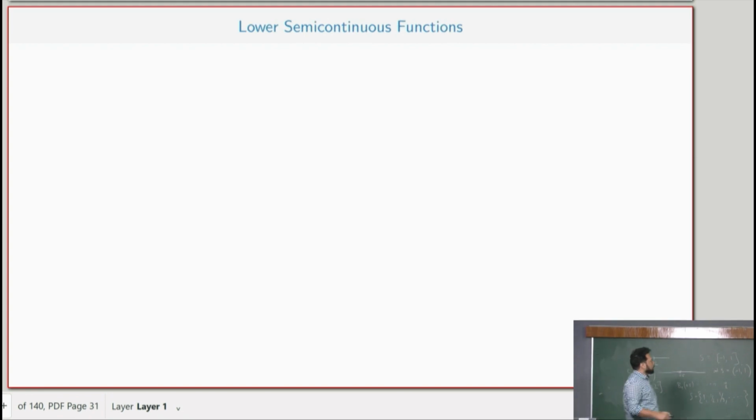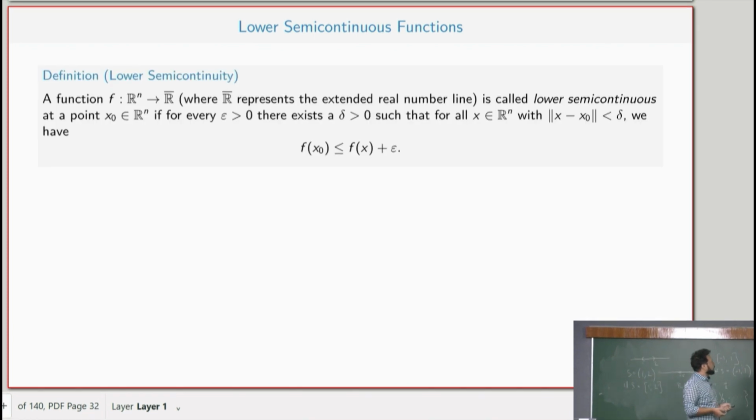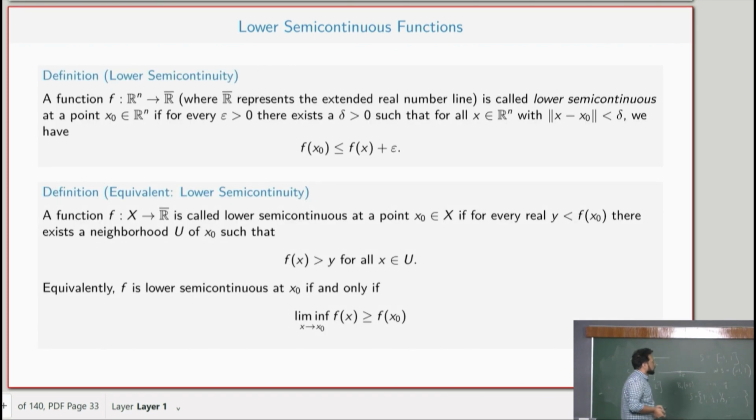One more thing we may need is the concept of lower semi-continuity. We can relax continuity sometimes and it's still good enough. There are two variants, lower semi-continuity and upper semi-continuity, and these are slight relaxations of continuity. Again, these are definitions that we just have to know. Both are equivalent, but this may be more intuitive. Let us see what this says.